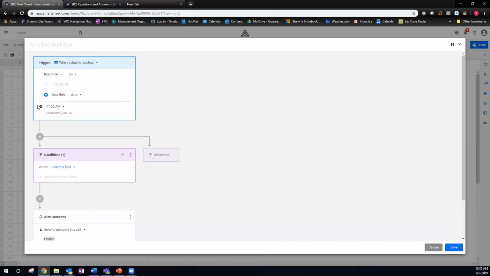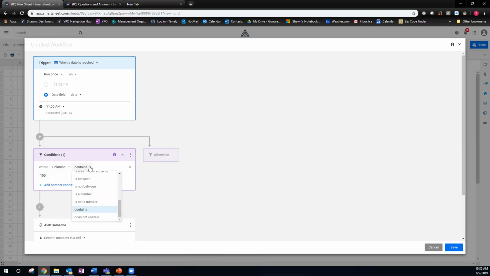So that is that. You can add additional conditions. So when the date is reached and when something else, say percent complete, is not done, let's say column 5 was a percent complete, we'll just say equals 100. When it equals 100, then this will go through. Now we could say, this is when it contains 100. We could say does not equal 100, is less than or equal to, is less than, is greater than. You have a bunch of options, is equal to, or is not equal to. So we're saying it's not equal to 100, then it would send the notification. As long as that date was reached and it's not equal to 100, it would send the notifications.